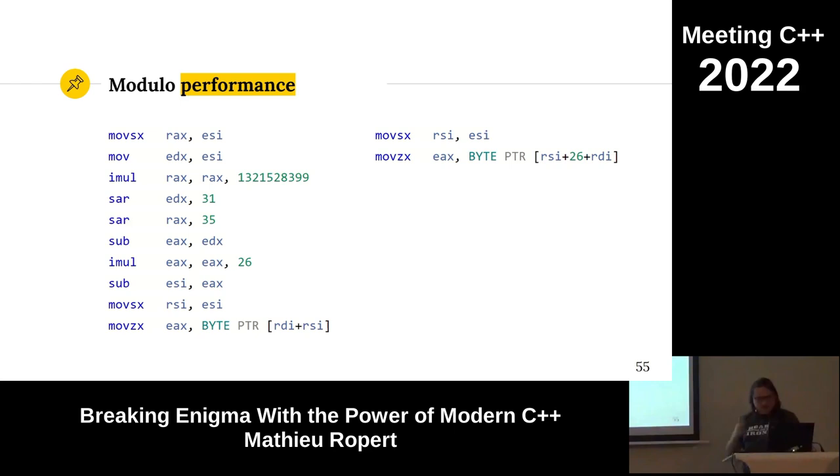There's a plus 26. It turns out this instruction and this instruction have the exact same cost, because adding a register plus a constant takes exactly the same time on a modern CPU. They don't care. This is one of the reasons I dropped my main digital implementation that did not use an ASCII string but used numbers. Because as it turned out, subtracting and adding a constant every time does not matter for a CPU. It's plus or minus epsilon. It's just as many instructions.